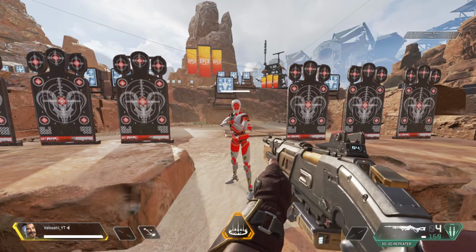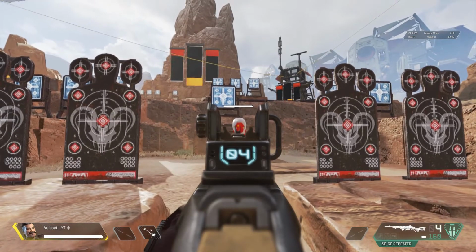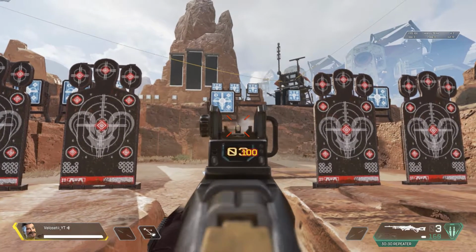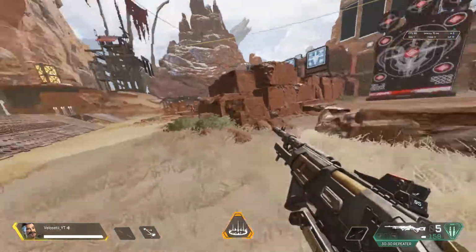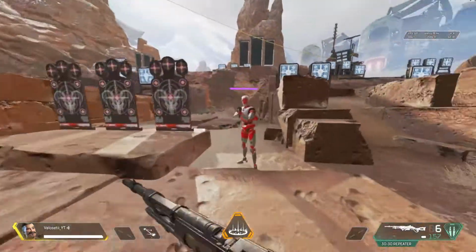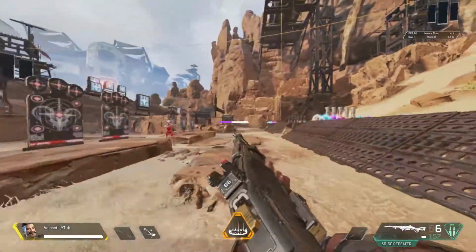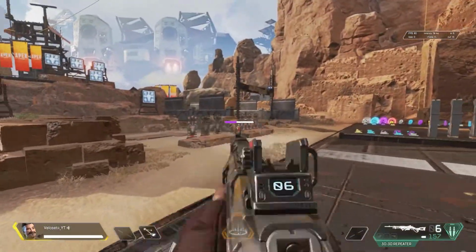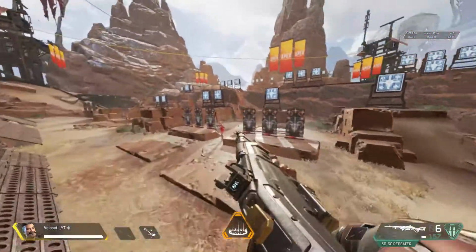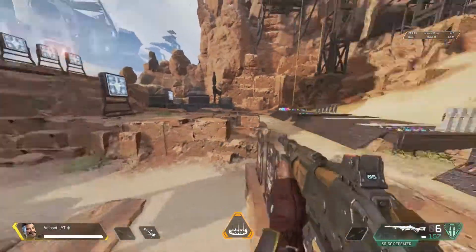The max body shot was 57, and the max headshot, I'm pretty sure, is 100. Yeah, it is. So, it seems pretty strong, actually. But I just want to see... I'm not sure if it would be good at close range, because it does quite a lot of damage if you charge it up, almost like a shotgun.